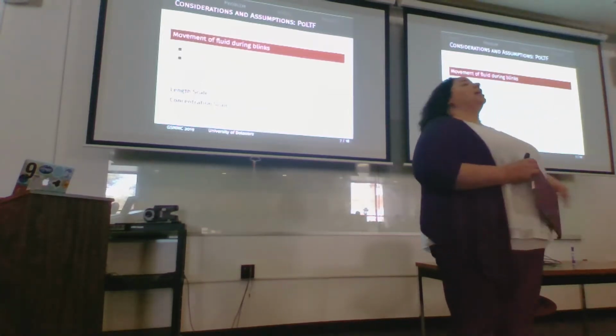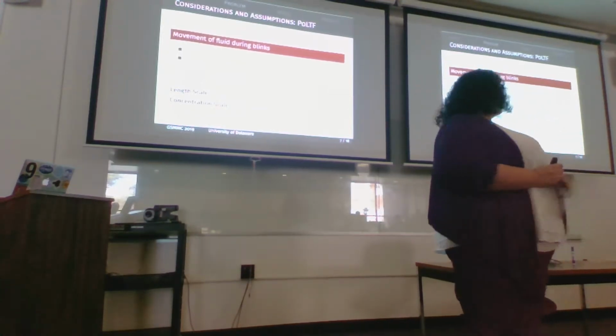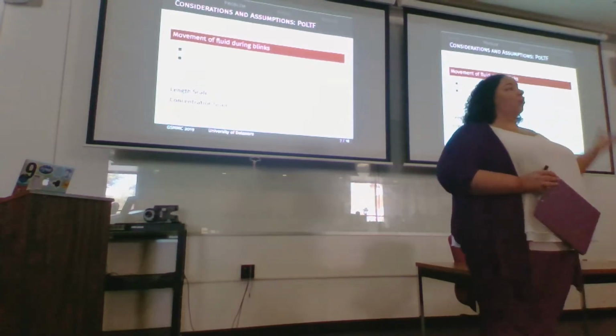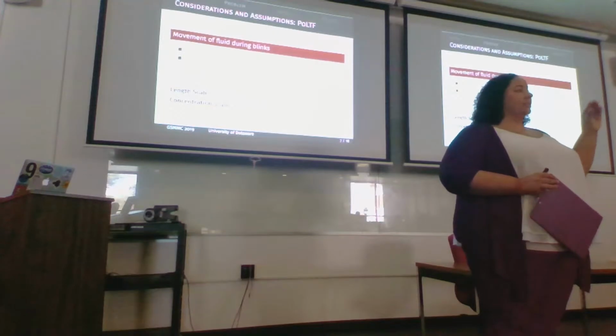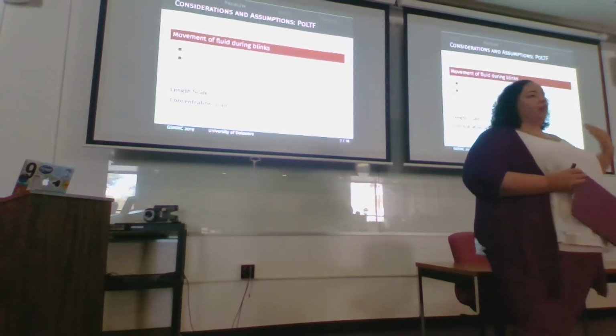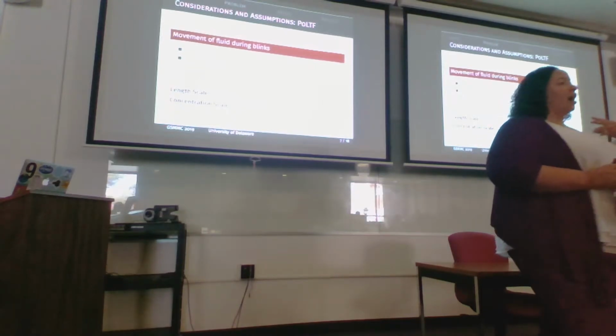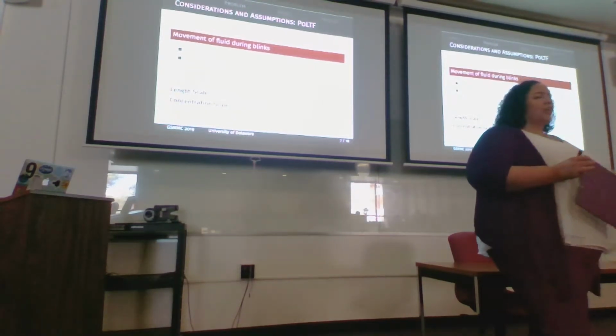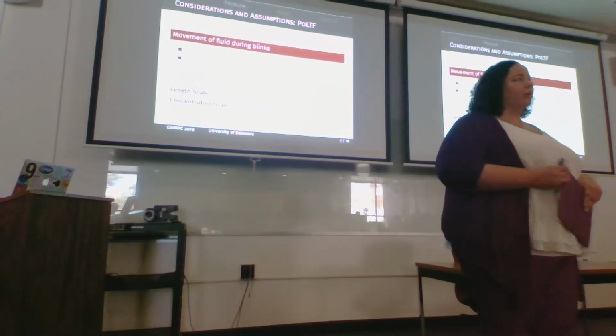In the post-lens, things happen a little bit differently. We're going to make the assumption that when we blink, the post-lens contracts and fluid is able to travel out of the contact lens, but not into the cornea. That's part of the fluid loss, which can also happen in the pre-lens as well.